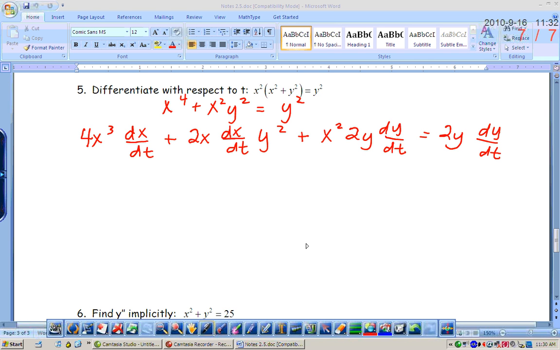Now see, where this is going is, like, we're going to have a triangle. And no, we don't need to put the d. The directions on the other ones said specifically find dy dx, and that means solve for dy dx. So if this had said find dy dt, then I would want to put the d, solve for dy dt. But since it just said take the derivative of this with respect to t, that's fine.